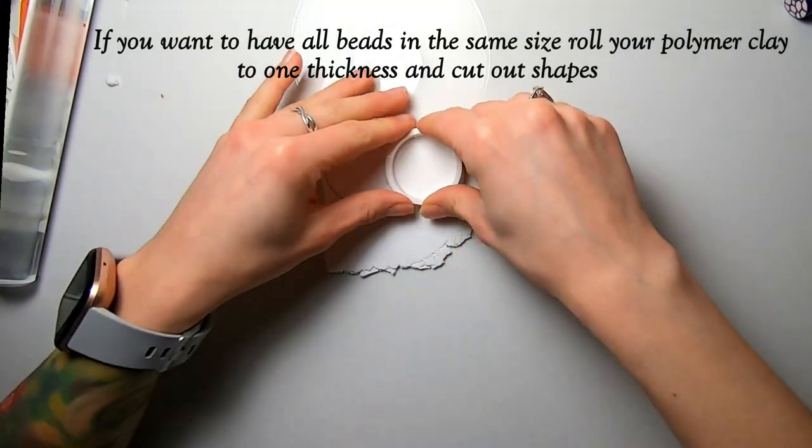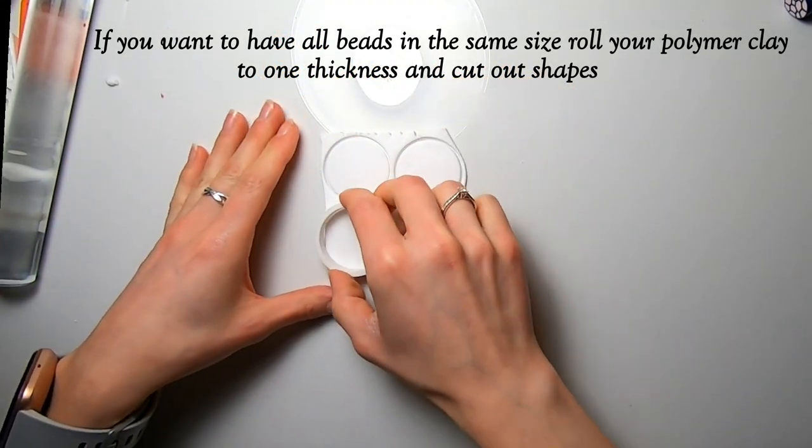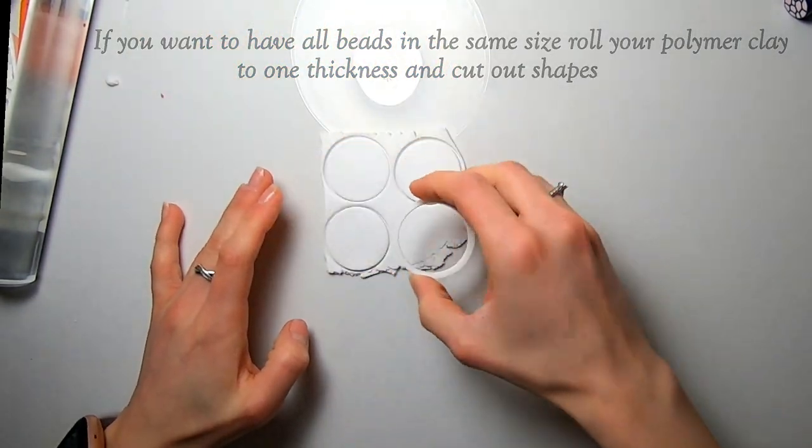If you want to have all beads in the same size, roll your polymer clay to one thickness and cut out the shapes.